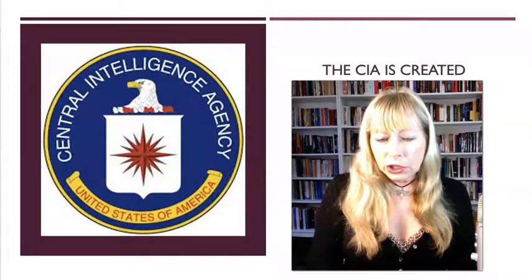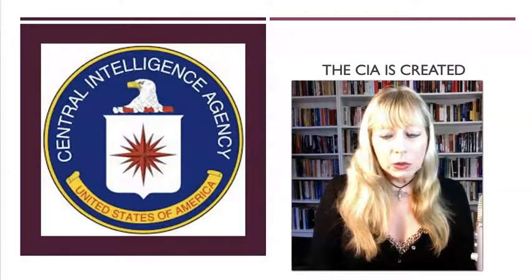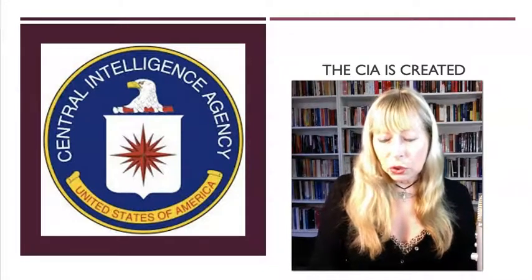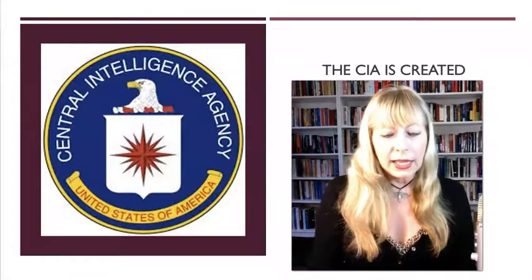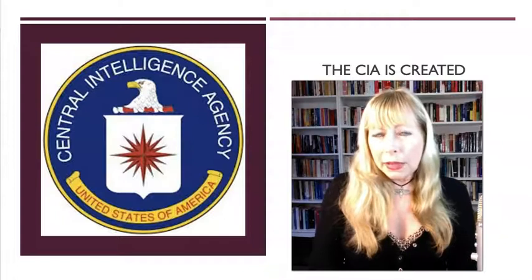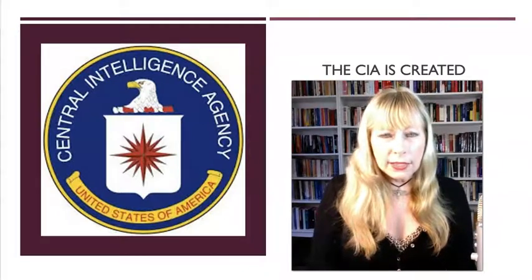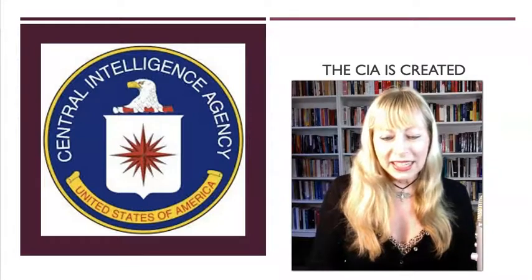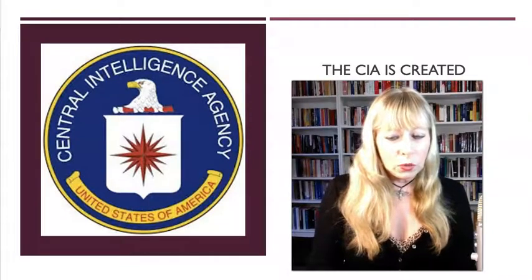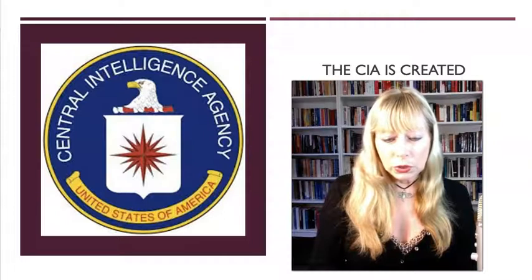The Office of Strategic Services was populated by lawyers and investment bankers that were chosen by President FDR, and of course this morphed into the CIA after World War II. By the end of World War II, the OSS had started to shift their operations against the Soviet Union, even though the Soviet Union was a U.S. ally during World War II.